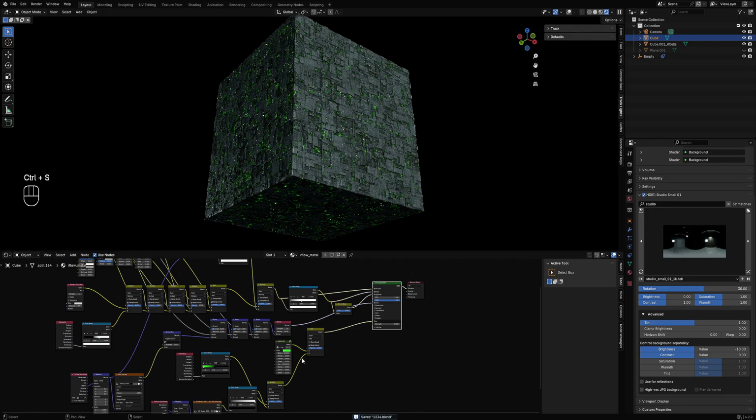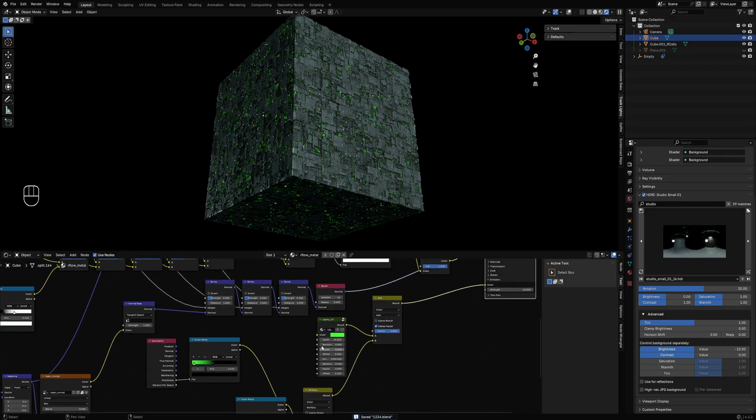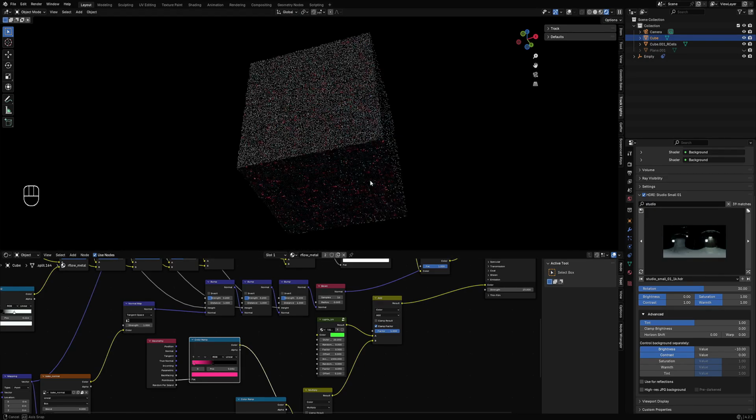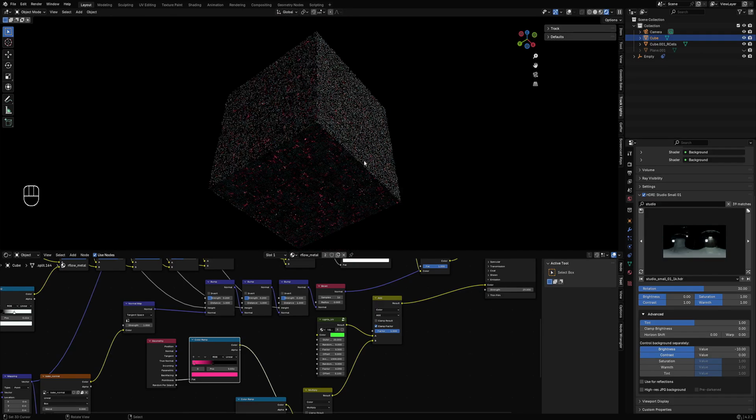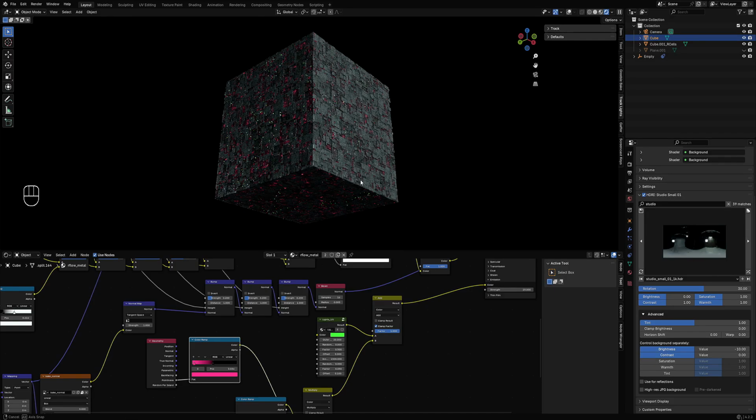What if we change this to purple? Ooh. Purple is like the color of chaos or cosmic terror or eldritch that is in space.